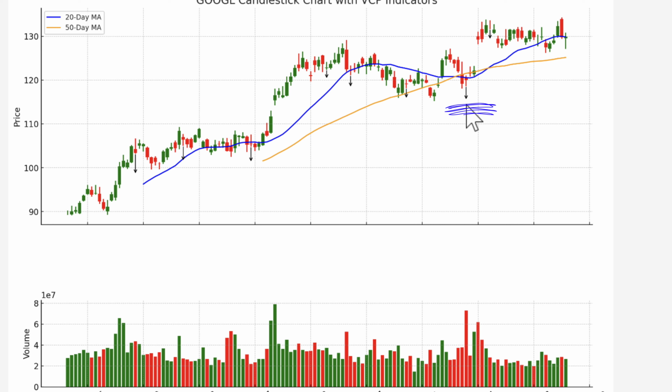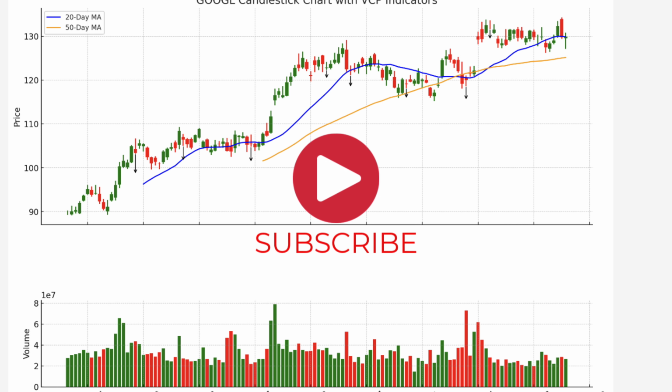The second VCP it indicates is not a great setup. The stock does tighten up for one day, but the characteristics aren't really there, so this is definitely not a classic VCP. It's really exciting to see the ability to upload data files for analysis now. It will open up a whole new world of possibilities for data analysis.